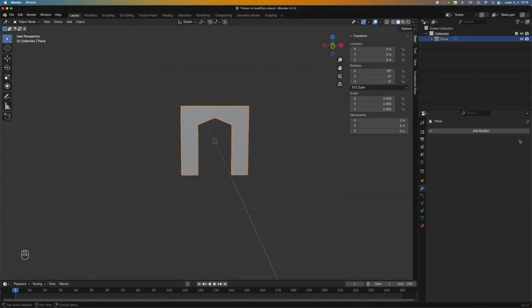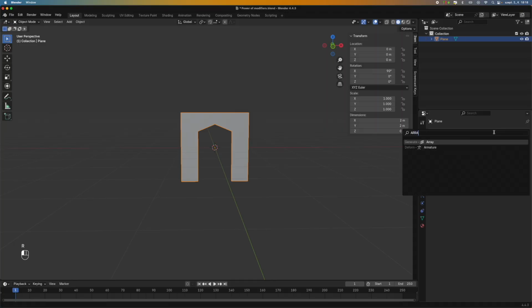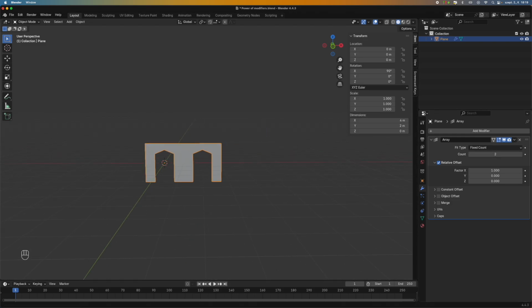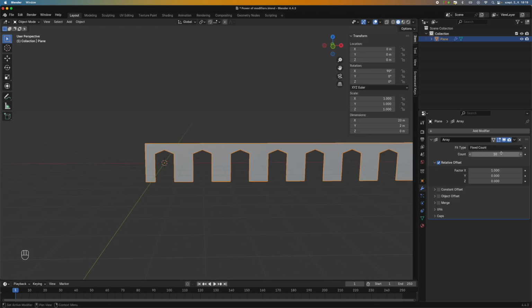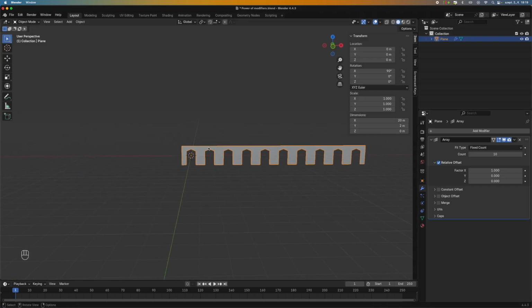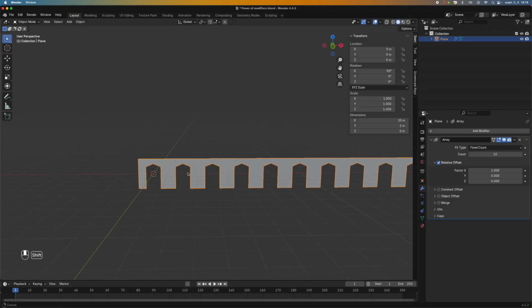Then I disable this. Now I would like to add in an array modifier. What it does is create duplicates. As you can see, the object is 1:1:1 scale. So it moved 1 to the right in the X factor and with 2 counts. If we increase this to 10, let's say, it created 10 duplicates, or let's say maybe 9, 1, 2, 3, 4, 5, 6, 7, 8, 9. Yes, so we have 10 with the first one.